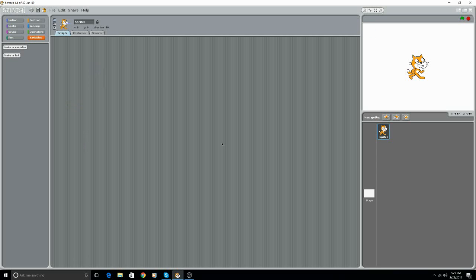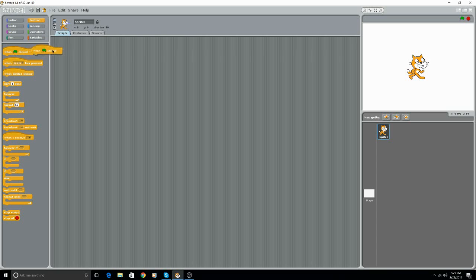Alright, so we're on a fresh slate with 8 minutes in on my end, but it's okay if it becomes a bit longer than that because of the magic of editing. So, the first thing we're gonna do for our timer is when green flag is clicked. Now we'll have 2 when space key is pressed. We will change those later.